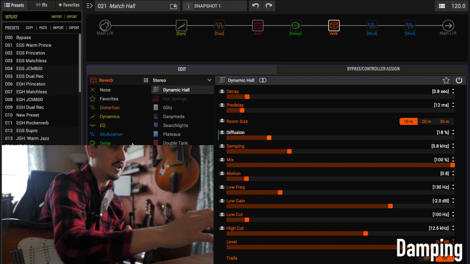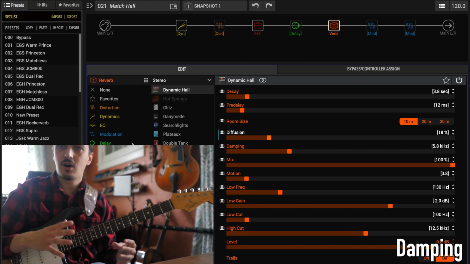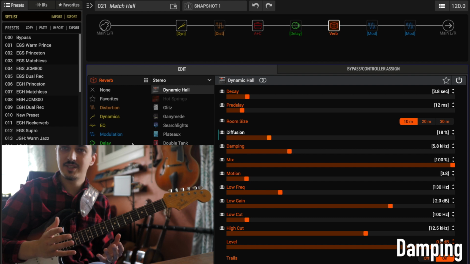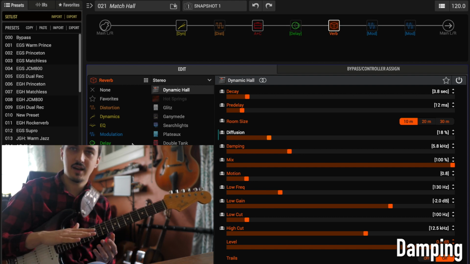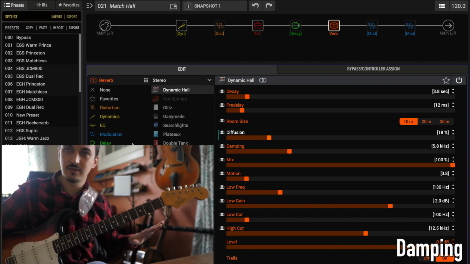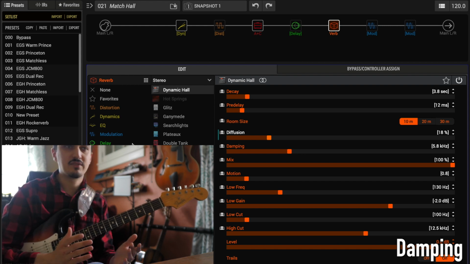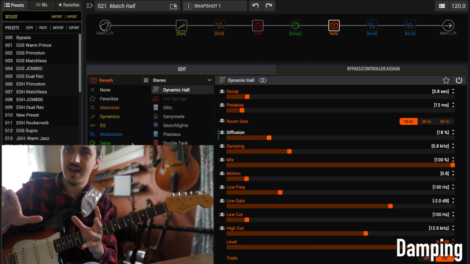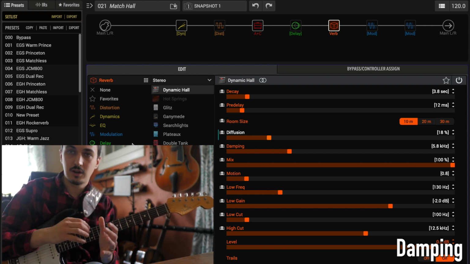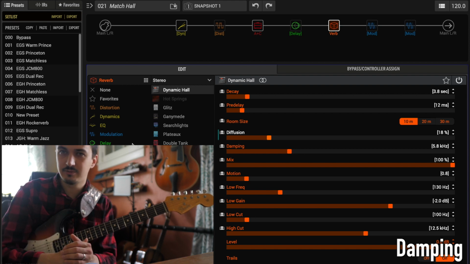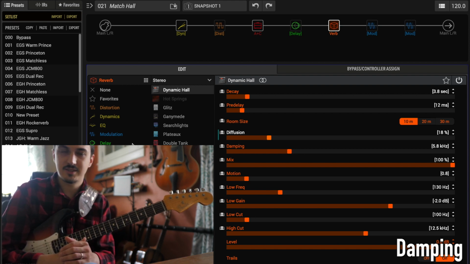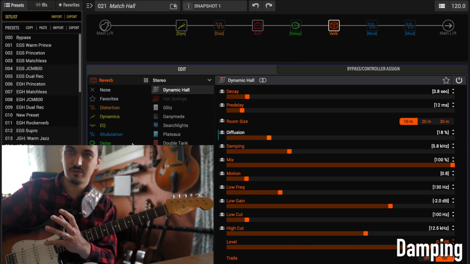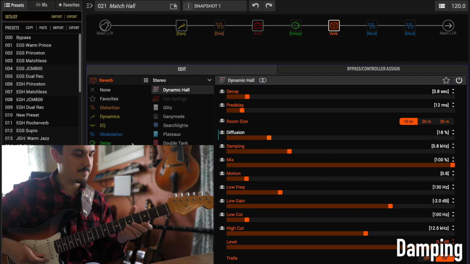Think about if you're in a tall room with hard surfaces on the ceiling, walls, no carpet, just a hard floor. The reverberance is going to sound very different than if you had carpet or you had canvases on all the walls and stuff. It's just a very different sound. So damping has to do with selecting a frequency and everything above that having a harder time coming through than the lower frequencies. If you ever lived next to a noisy neighbor that was playing with a sound system or something, you can hear a lot of the low frequency noise, but the high stuff doesn't get through the drywall so well. It's a little bit like that.